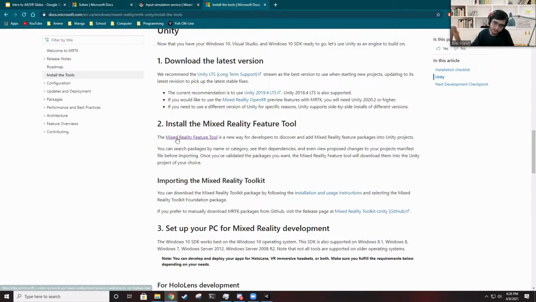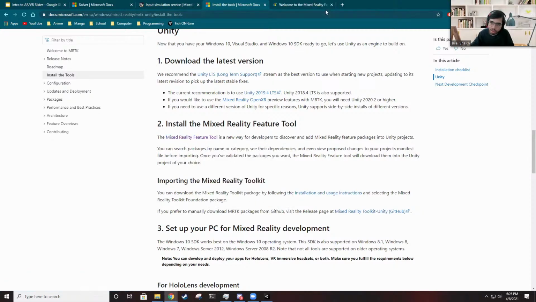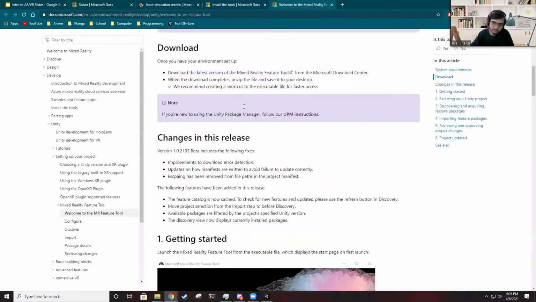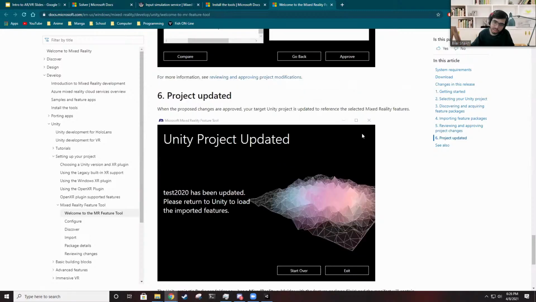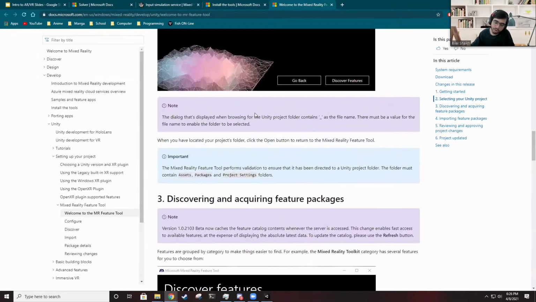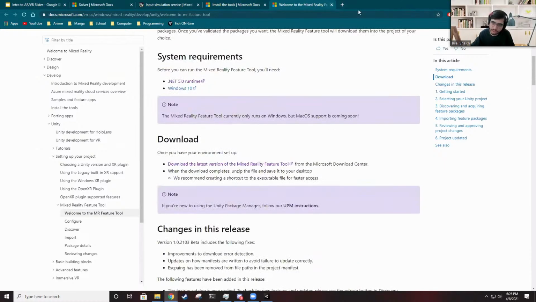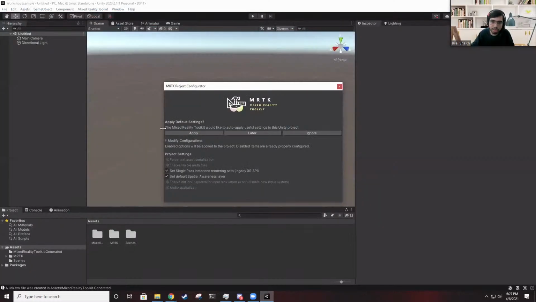And then step 2, you need the features tool right here. And then you can right click and open. And then it gives you all the details you need about it. So very detailed docs, rather than listening to me, you can just read over a lot of these different things and understand them from there. So there's some information there. And then after you get the features tool, you can just import everything in. And oh, it seems that it has worked.